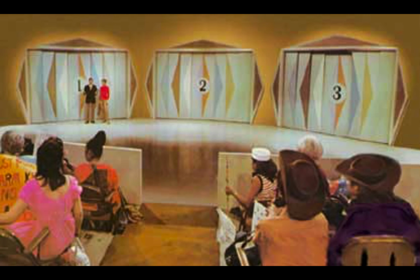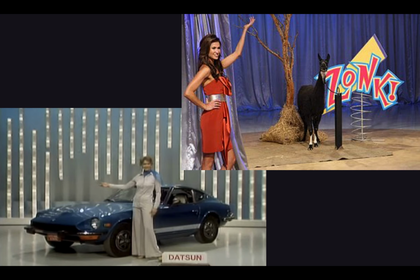Often, this deal requires that you have three curtains, or you have something hidden in a purse, or something hidden behind a big box, and so on. But the big deal definitely has these three curtains, and you have to make a choice on which curtain you want to select. But behind some of the curtains, we have fabulous prizes. Maybe you have a beautiful car, but behind other curtains, you might have what's called a zonk. So a zonk could be a terrible prize.